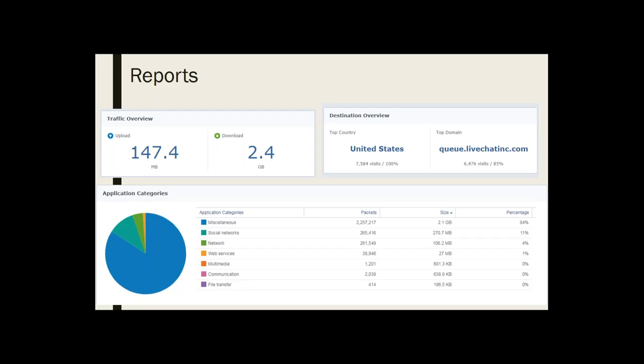When you log in and access reports, there are a lot of different things available — you can choose daily, weekly, or monthly reports. I do weekly. Uploads are usually going to be much lower than downloads because most of us are not creating a lot of content and sending it out there. The downloads surprised me a little bit — I didn't realize I was going through about 2.4 gigs, or even 7 gigs in another report.